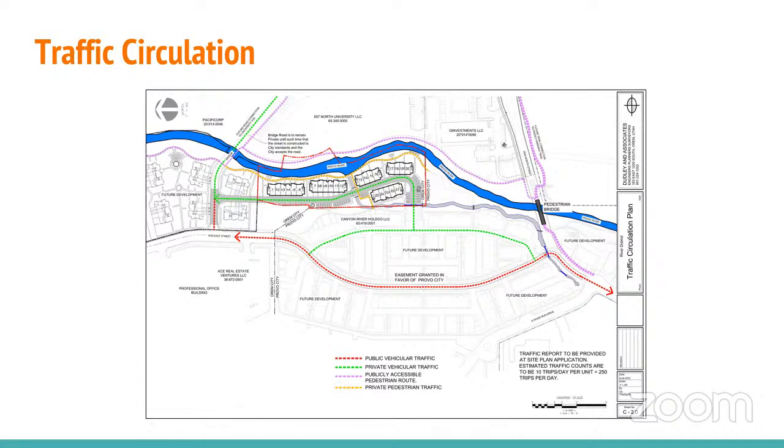So a little bit of background too, the reason we're supportive of this is that we've coordinated with Provo to get this public connection down into Provo. From my standpoint, this is really one big long cul-de-sac. The longest that we can go with residential is 650 feet, so we needed to have 2 access points. This project, where it says future development, is on the same track in Provo right now. They're trying to get this rezoned, and this is going to be a roadway. It's going to look and feel like a road. It's going to be private, and there's going to be a public access through there.